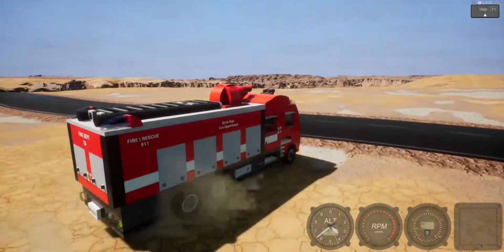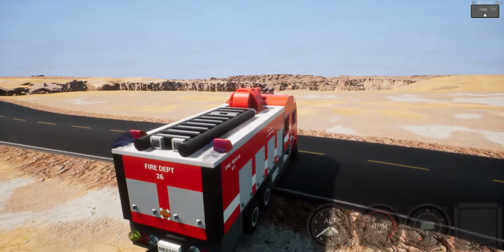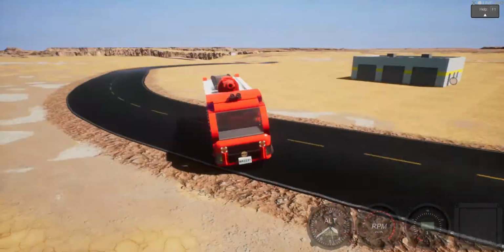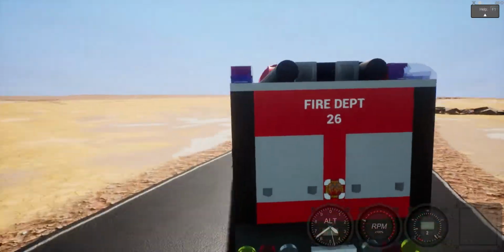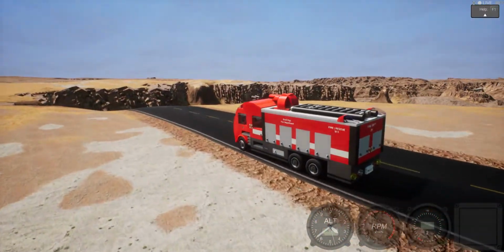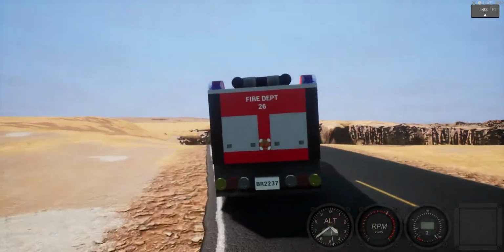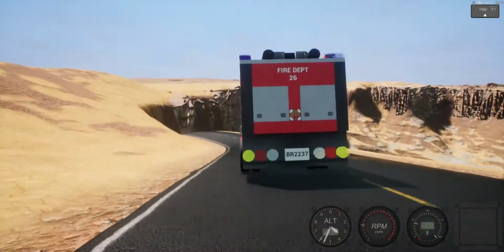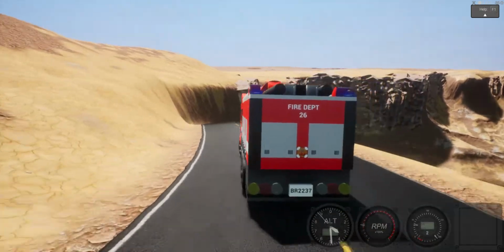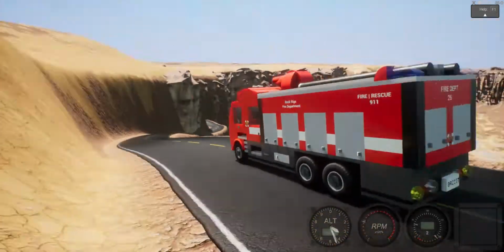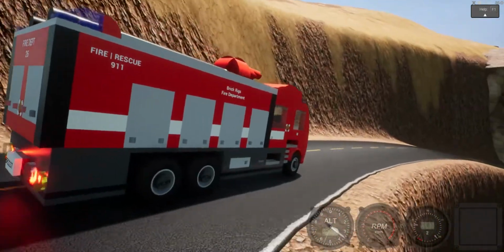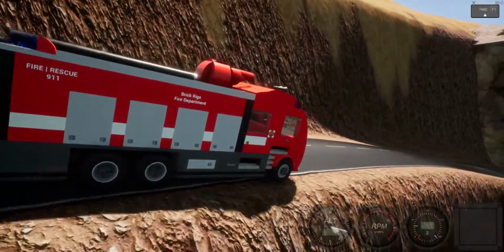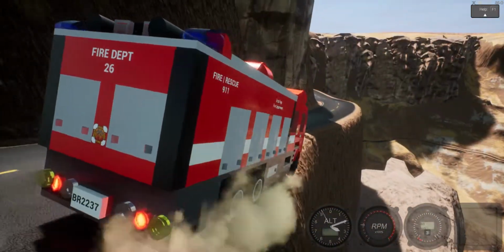Today we are doing some Brick Rigs. I know I have had this game for a pretty long time, but today we're just gonna check it out. I just decided to switch it up, not do any more Stormworks, because I am gonna be posting this Stormworks video. So we're gonna switch it up and do some Brick Rigs, maybe even some Floating Sandbox every now and then. We're gonna switch up everything.